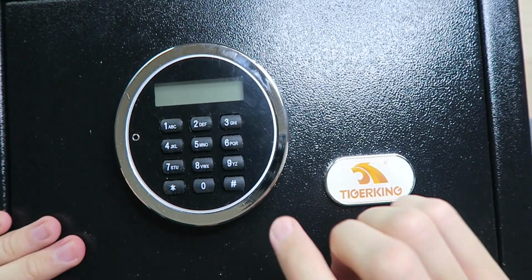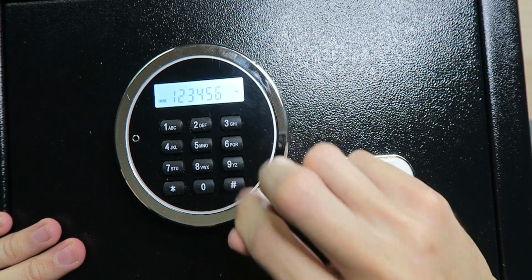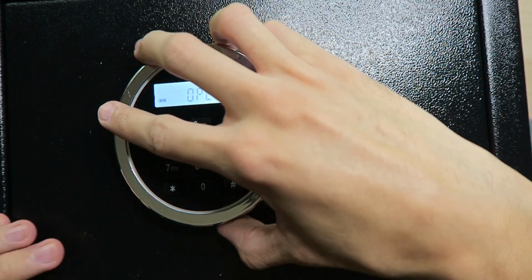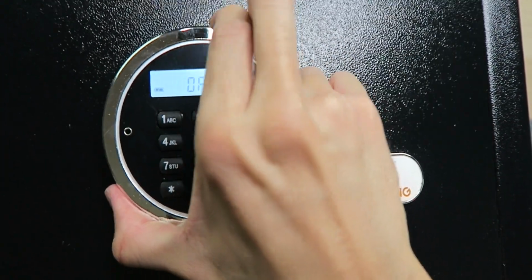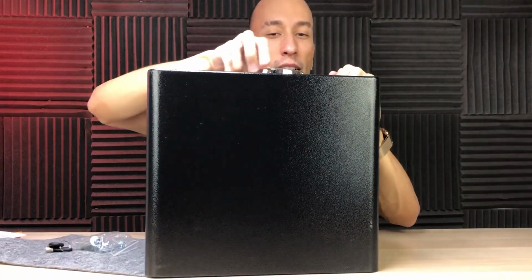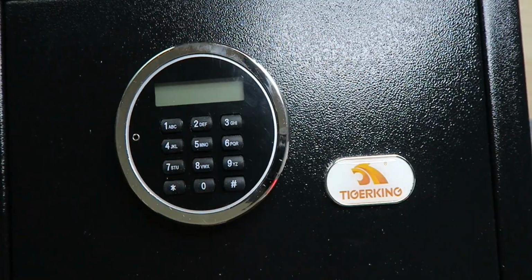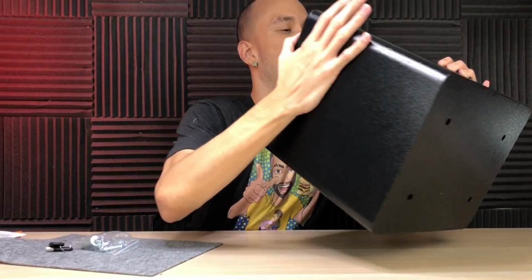Okay. Let me do this again so you guys can see. Pound, 1, 2, 3, 4, 5, 6, pound. It unlocks, turn it to the right. Pull it open. This door's actually pretty heavy when gravity's working with it. Right there, close it back up. It's locked, and now it's not gonna open. Now take a look at this. Let's get it back into place.